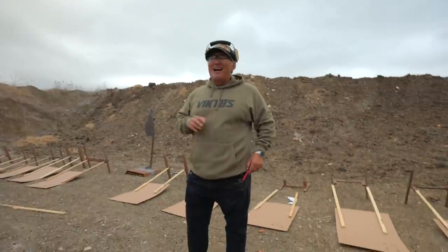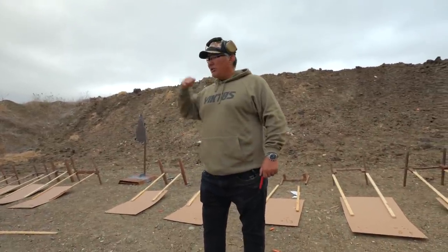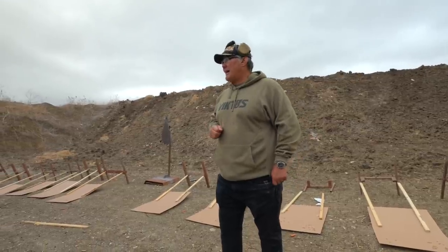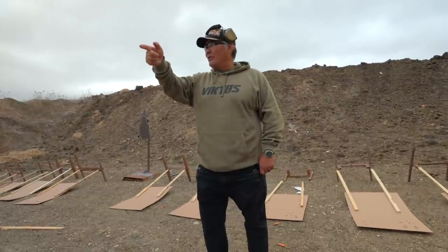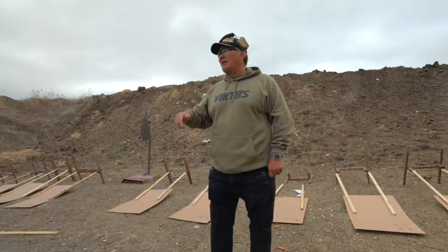My grip is not opinion. It's science. You get above the bore axis, below the bore axis and behind it and trap it in, it becomes a reciprocating mass. The only time it doesn't work is when you take my kung fu and you mix it with your kung fu to negate it all out and there's no kung fu. You get Krav Maga.